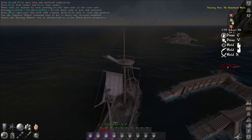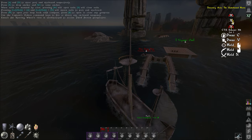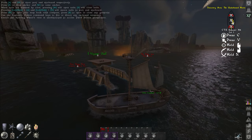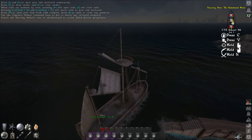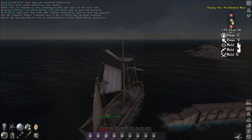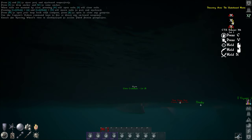I don't want to do this too fast because speed kills, y'all. When you're out here maneuvering doing stuff like this, speed is not your friend. You want to hit speed out there in the ocean, you know? But here, oh, he's still out there playing around. That shark is out there. I know he's out there. And he knows I know he's out there.